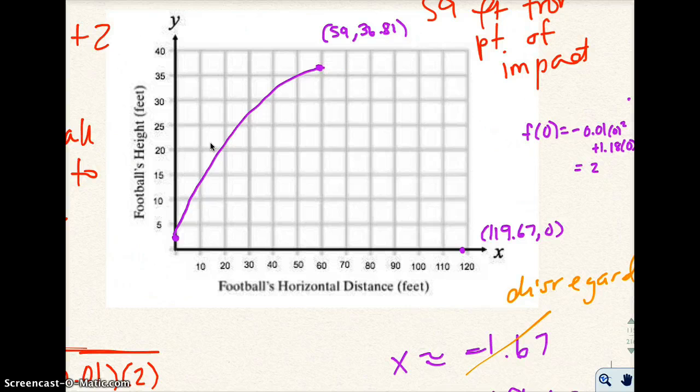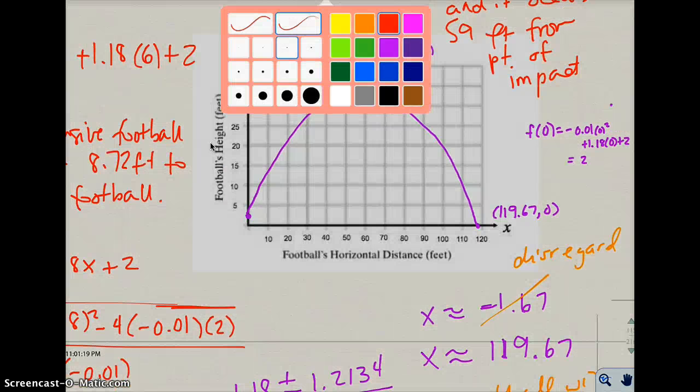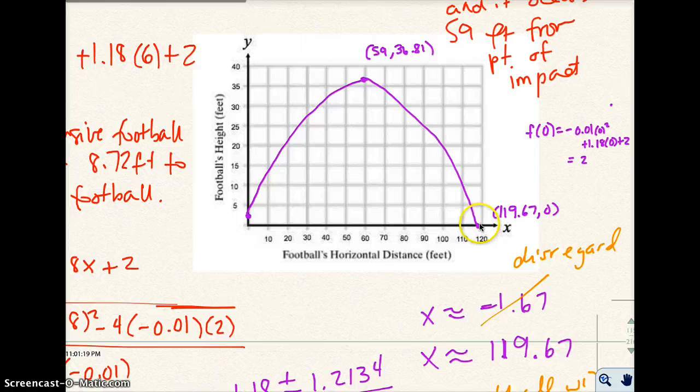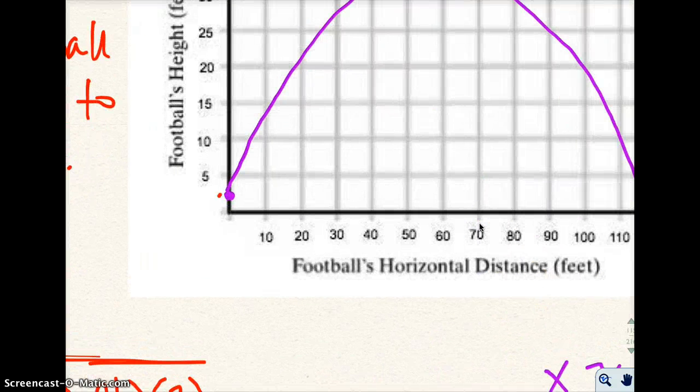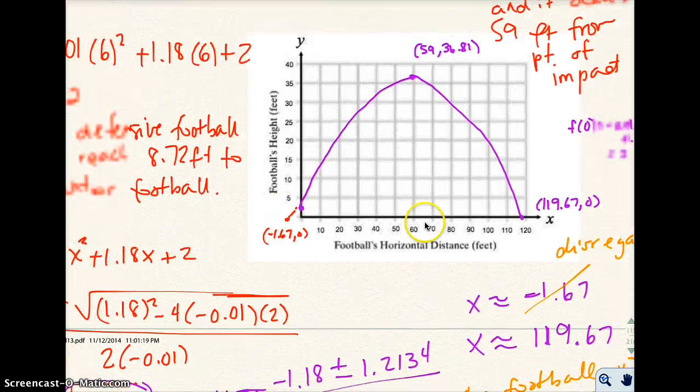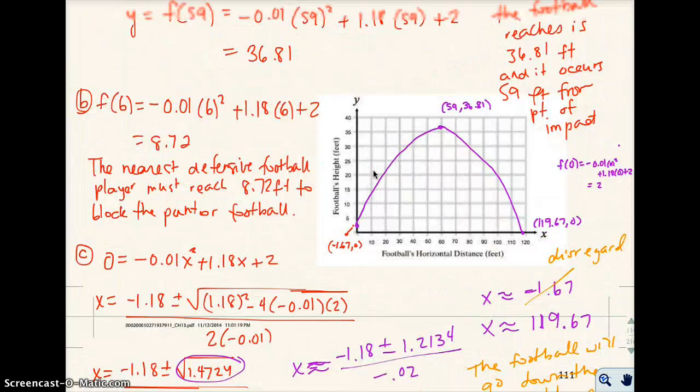And so we know this is the parabolic path of the football. And again, we know that there's the intercept right here. Again, the football's not coming back, but we know that it would come back here if it was, and that would be the negative 1.1670. That would be the other intercept. Again, when the football is being kicked, the football is actually at a height of 2. The punter is holding that football up 2 feet from the ground. That's why it starts right here. Normally, with a parabola, we have 2 x-intercepts, if we have any x-intercepts there. Okay? That's a really detailed problem, but it goes through a lot of things here.